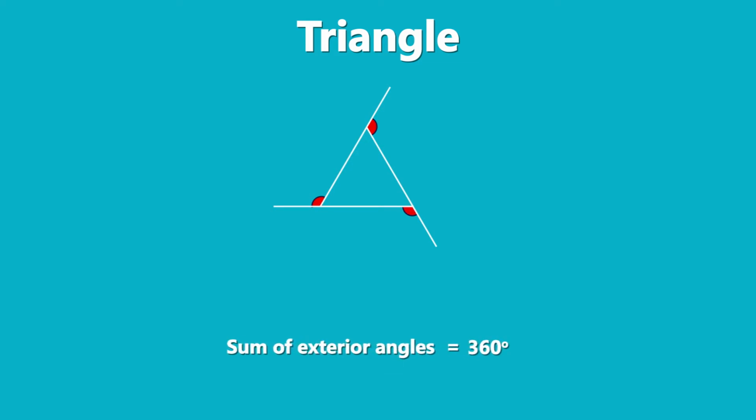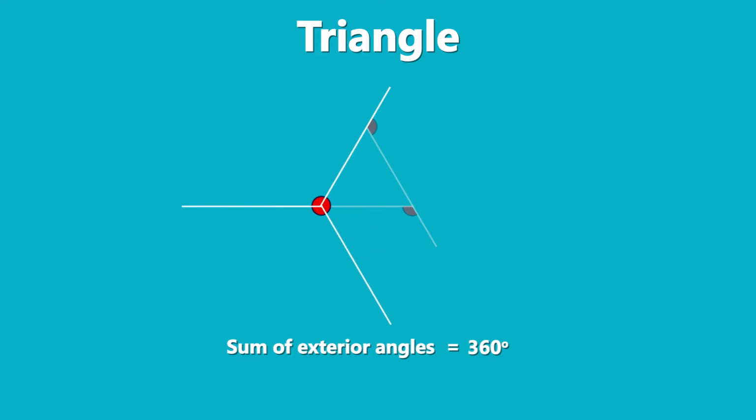Because we're focusing on exterior angles, I'm going to overextend the sides straight away. I'm then going to indicate my 3 exterior angles. And remember, we're looking to show that the sum of the exterior angles equals 360 degrees. How can we show this? Well, let's slide all of those angles together.